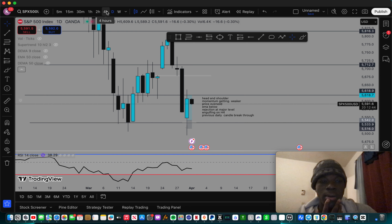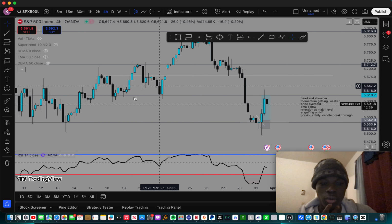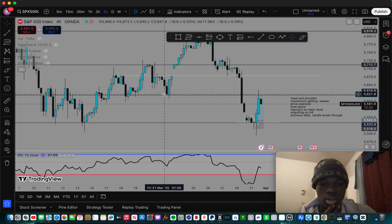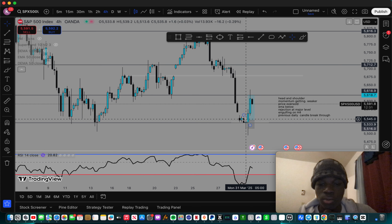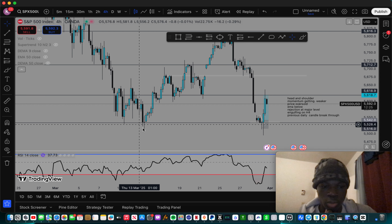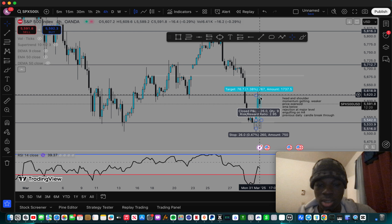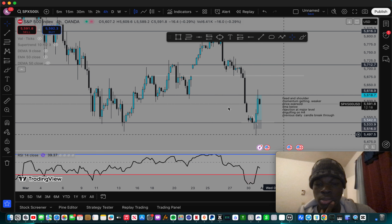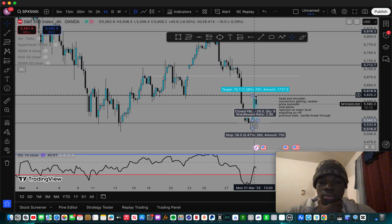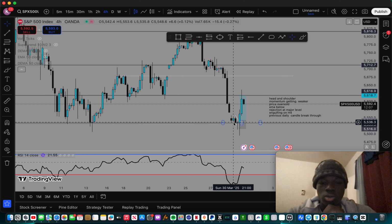When I go on the 4-hour time frame, we see the market was bullish before, creating high, high, low, high, high, low, high, high, and then the market broke the previous high low, becoming bearish. Once we're at this level that I've drawn, where previous price was also rejecting from, I decided to look for buys to catch it to that lower high before we see the potential lower low. When we got to that support level, that's when I started looking to buy.